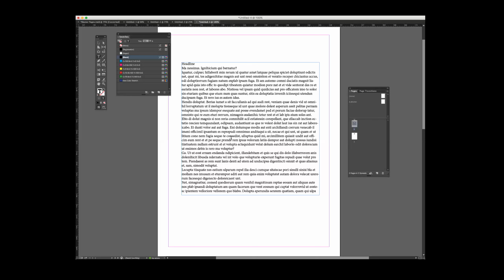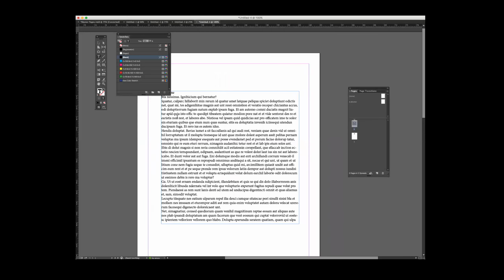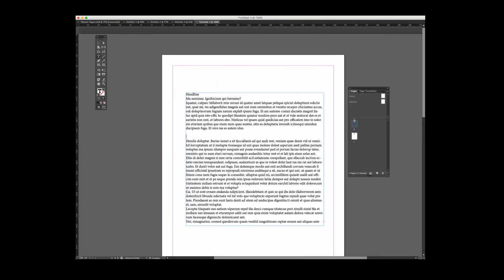So create a couple of paragraphs and a heading or two and flow it into an InDesign text box, just like what I'm going to do here. I'll get rid of the swatches. So I typed in headline. I'm going to type in subheadline. Okay. And I'm going to type in, this is my body text.